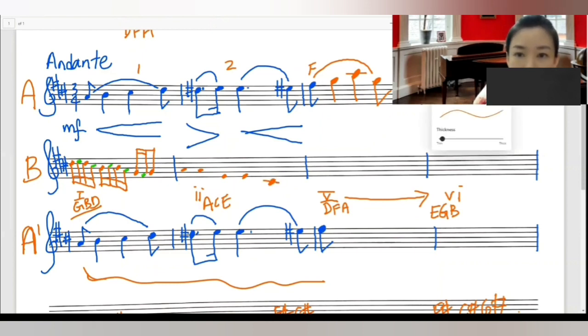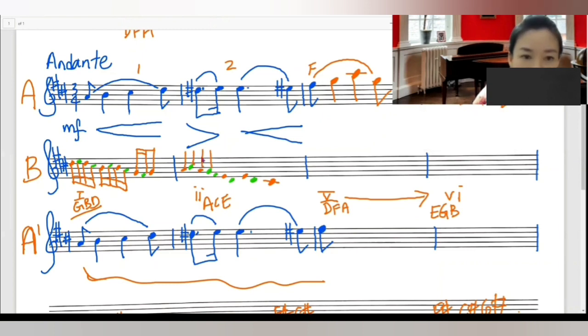Now you can add in the decoration. Between A and A, you can add an auxiliary note, like what we did just now. When you skip, you can add in a passing note. After that, when you repeat, you can add an auxiliary note. Between E and E, this D is the auxiliary note. And between E and C, this D is a passing note. Once you finish writing the notes, you can add the rhythm.